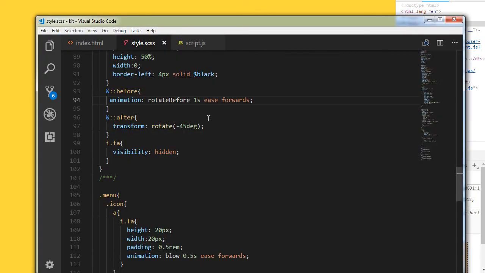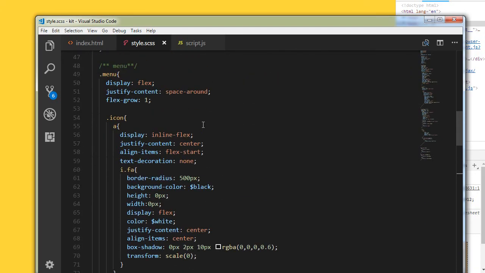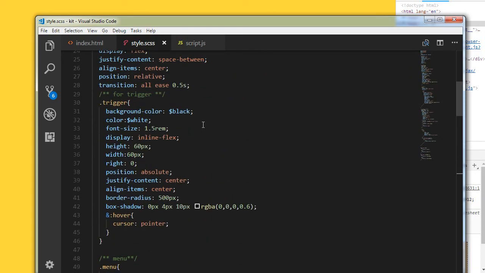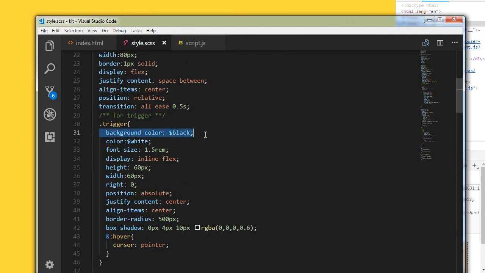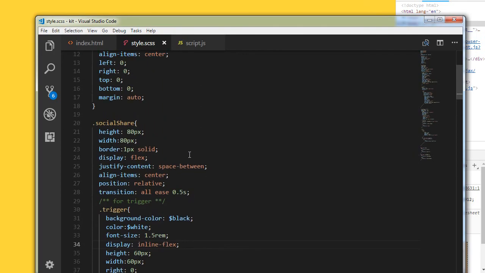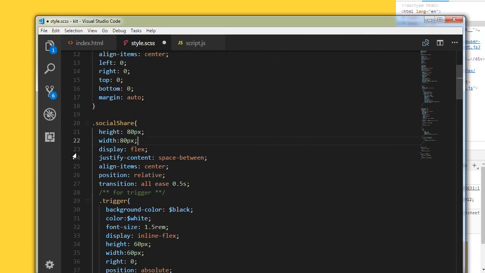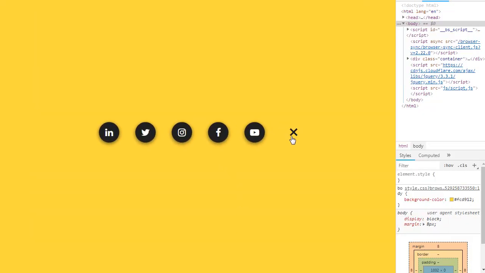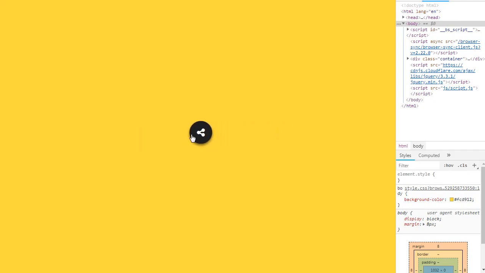The last thing we need to do is remove the border. Now as you can see, the animation goes up like this.